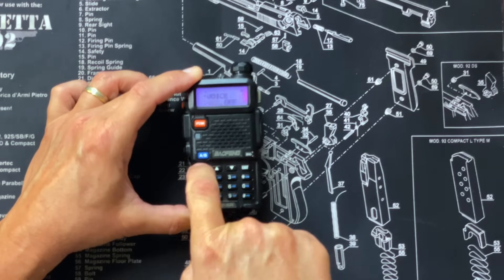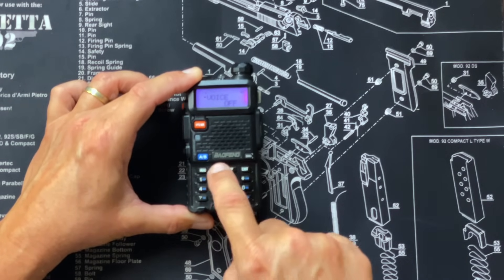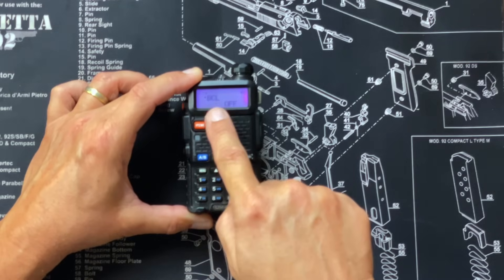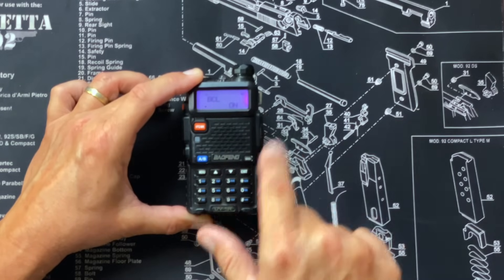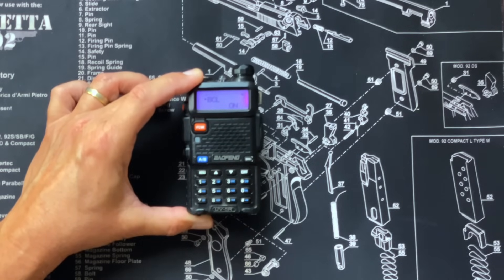The next one you should change, especially if you're going to give your radio to your friends to use, is BCL — busy channel lockout — menu option number 23. What busy channel lockout does is: if I key up the radio to start talking but somebody else is already transmitting, it will lock me out from transmitting because that frequency is already busy, preventing me from talking over somebody that's already talking. To set it, go to menu, go to option number 23, BCL — busy channel lockout — hit menu again to select it, use the up or down arrow key to select on, and menu again. Now it's saved.